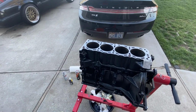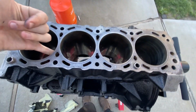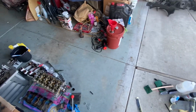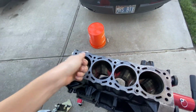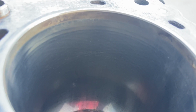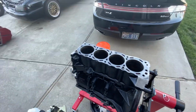I don't know what these flies are on here for. Maybe they like to smell the paint or something. I need to find where to get a honing thing. You guys know what I'm talking about, if you know what a honing thing is. You put it on your drill, and then you go up and down inside the cylinders, and it makes all the cross hatching. You can tell a little bit on camera, you can see visually the cross hatching, all those lines going back and forth. But with your finger, this is super smooth. So, yeah. I need to do that.